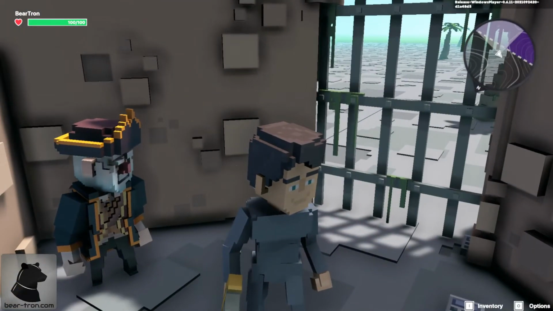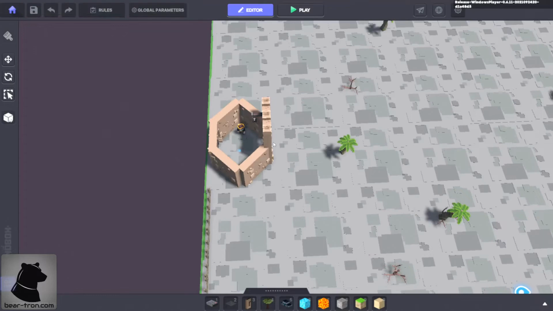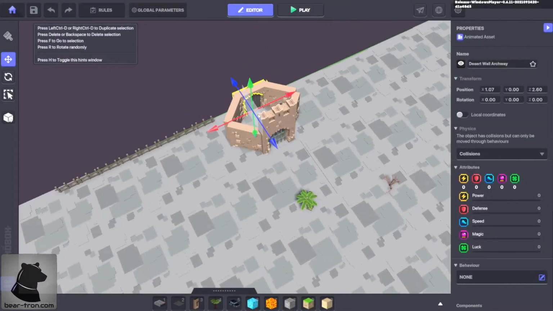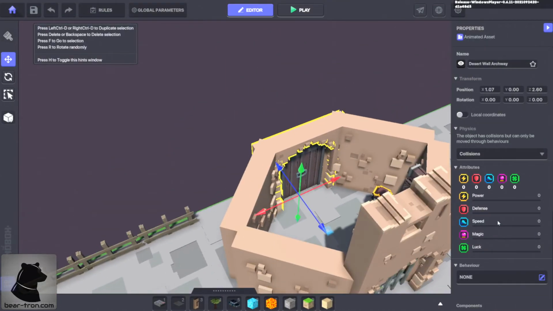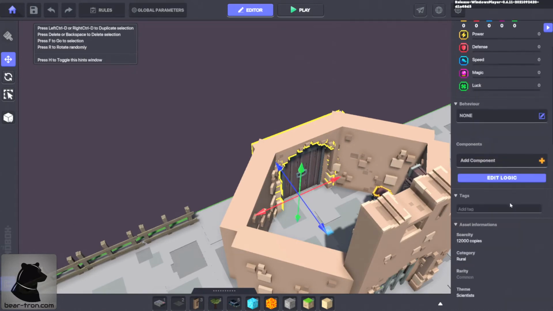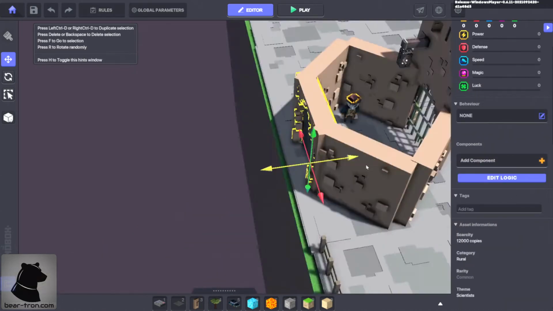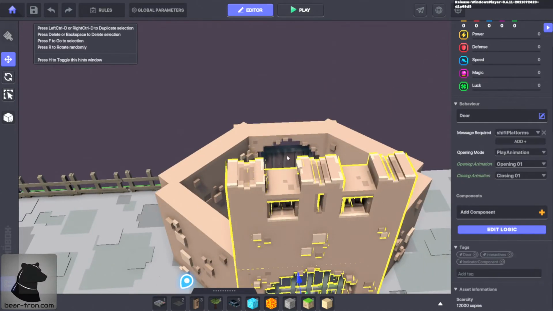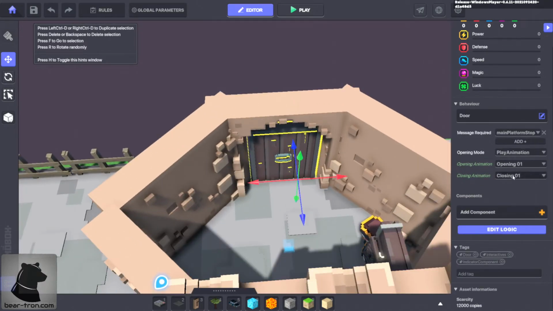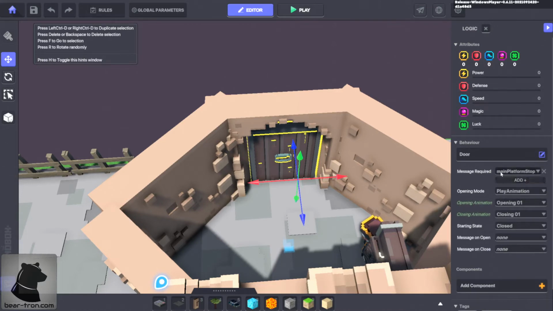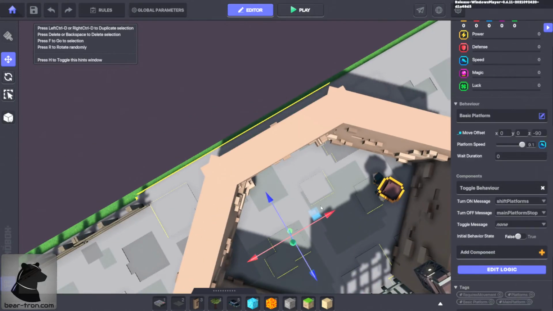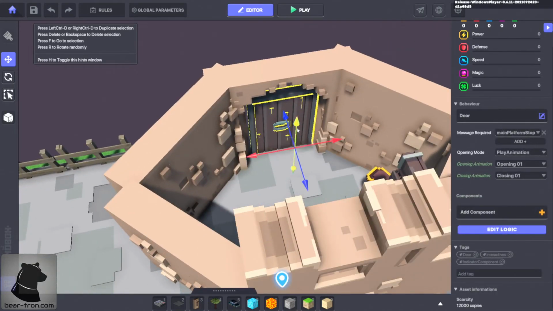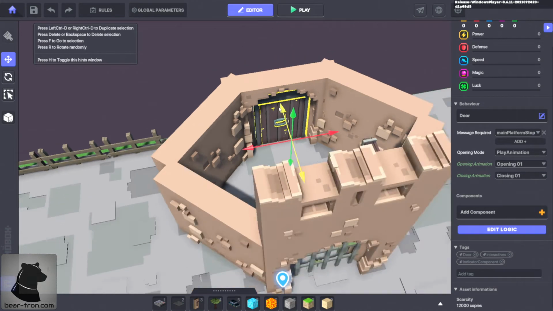and you can also see there's a couple of elements that I didn't hide. Also, what I've done, this door remains closed until it receives, oh, actually, what's going on? That's not the right component. That's the door. Okay, so this has a door component, and whenever it receives the main platform stop message, the same message that stops this platform here, then that opens this door, so the character can then enter the second section.